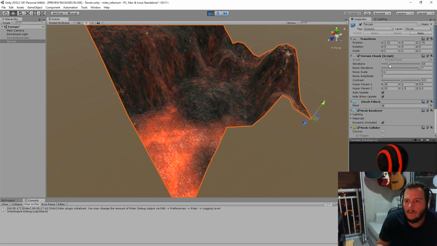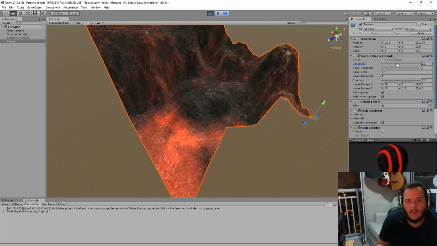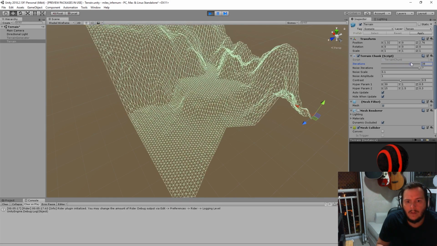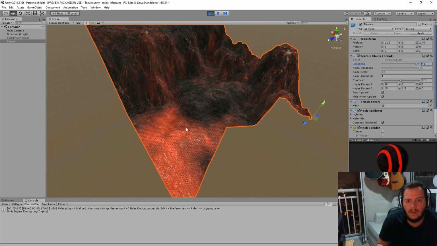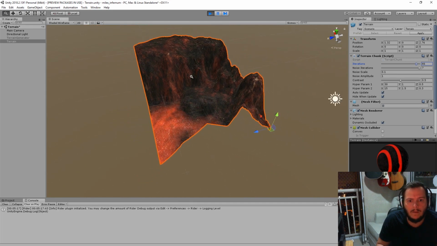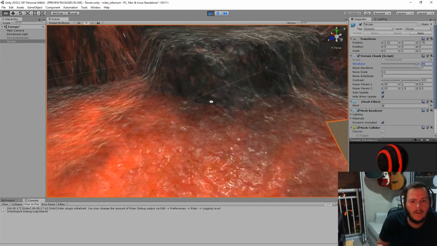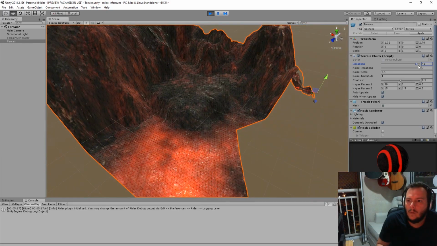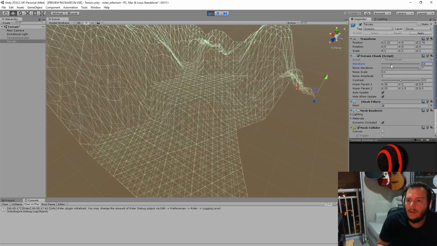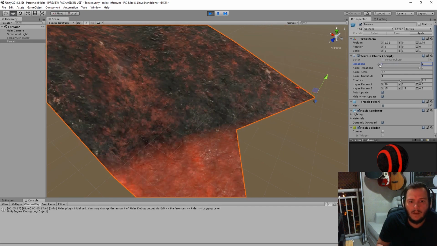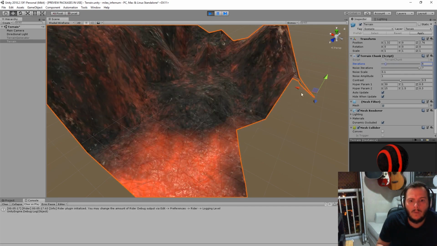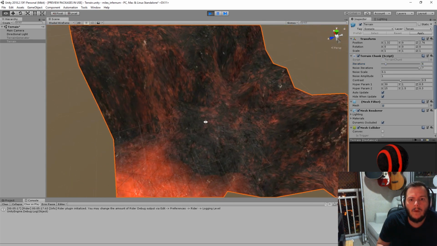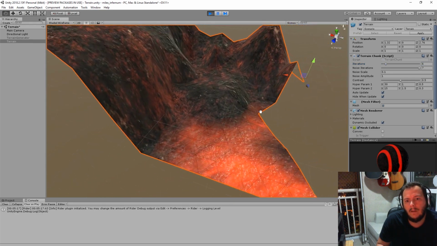So you can see that when I increase the iterations, the mesh gets a lot denser and more detailed. And when I get this value down, it gets really low poly and with very little detail.